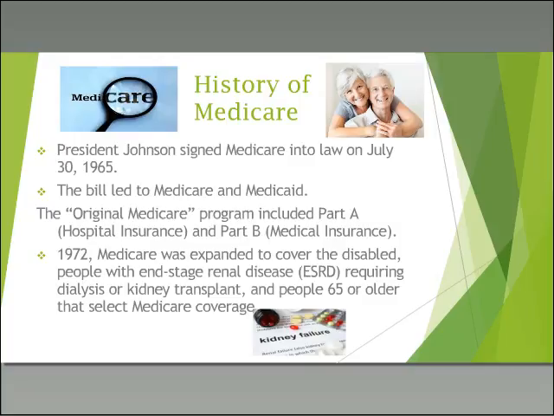This was part of what he called the Great Society. This was a program enacted by the U.S. Congress as an amendment to the Social Security Act on the initiative of President Johnson. Two of the principal goals of the Great Society were to eliminate poverty as well as racial injustice.